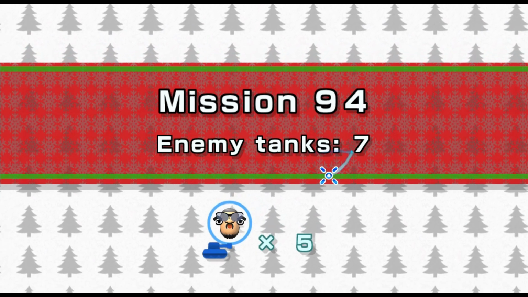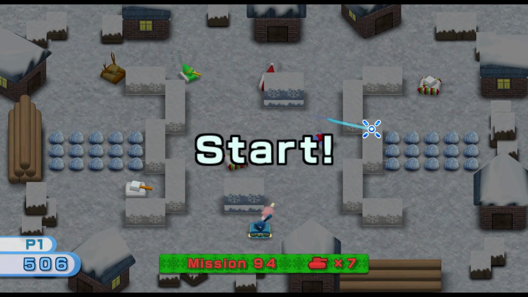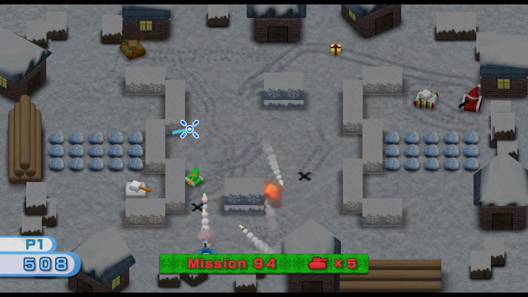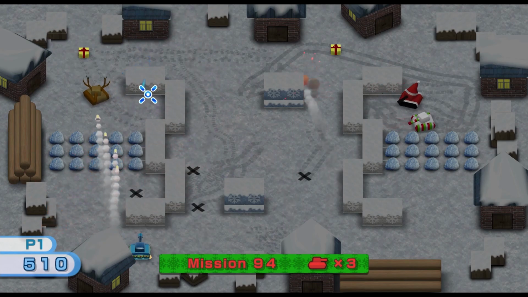Mission 94 is up next. 7 more enemy tanks. Oh, this is a cool level. I do like it. We're going to snipe down this present layer. Oh, there we go. Candy cane tank. There we go. We take him out with haste. There we go. The elf tank as well. Snowman tank. They're dropping like flies.